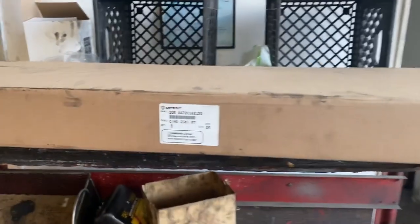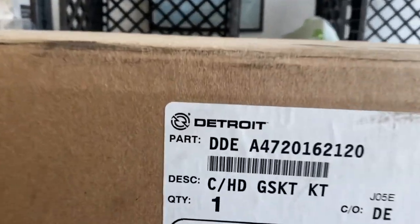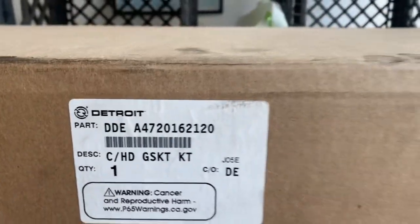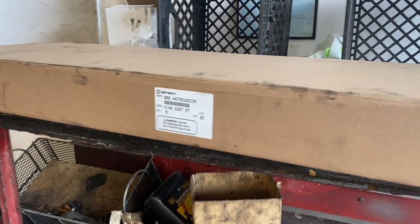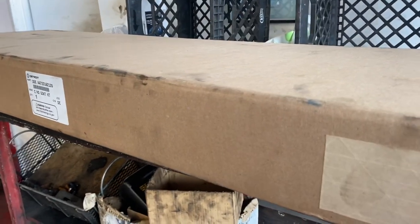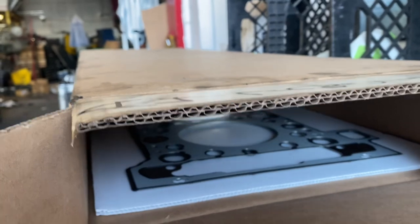Okay guys, so check this out. This is the cylinder head gasket. Wanted to show you really quick. They call it a gasket kit. That is the part number. Now it is a kit, but it's not a full kit as far as what you are probably gonna be used to on some of the older trucks. So this is gonna have a cylinder head gasket. It's gonna have your O-rings and stuff like that for your injectors, all six of them.